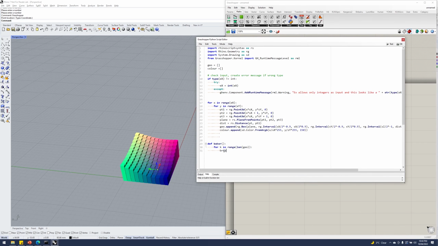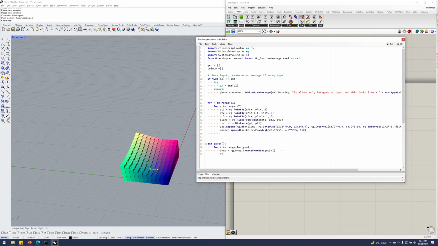We're going to create a brep, and we're going to use our Rhino geometry Brep, create from box. And we're going to create the box from the geometry, K. So whatever piece of geometry we're iterating, we're going to create that as a brep.